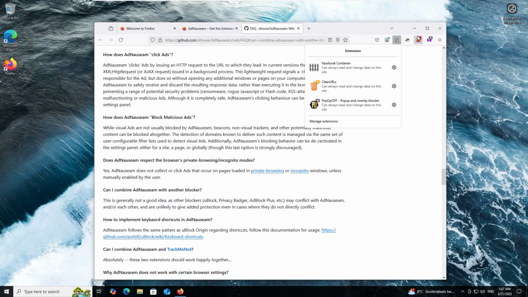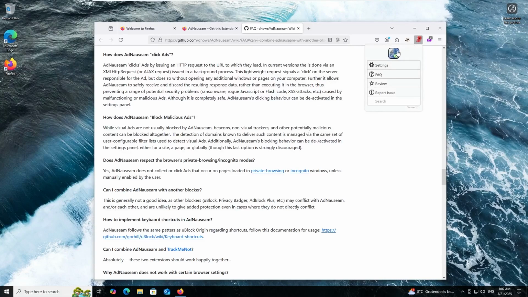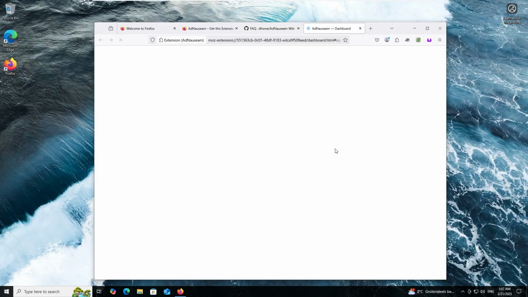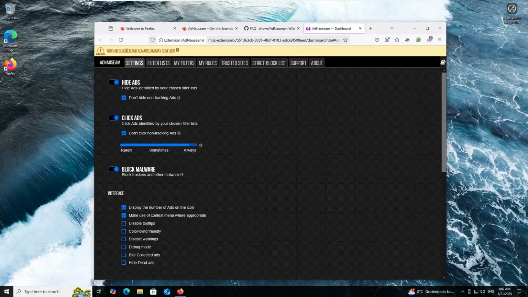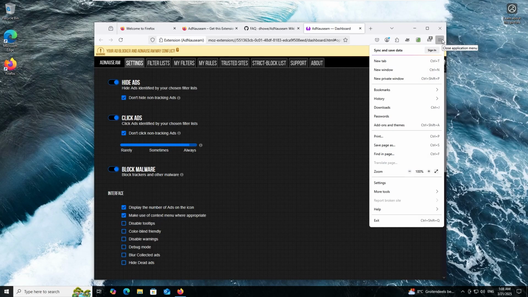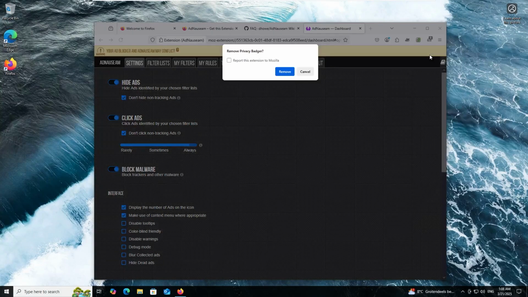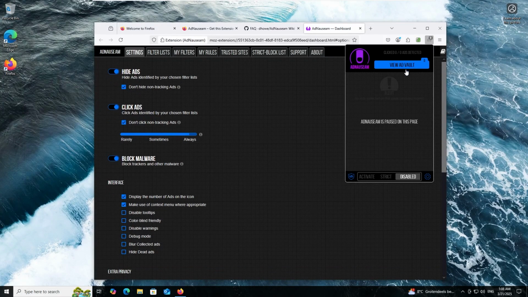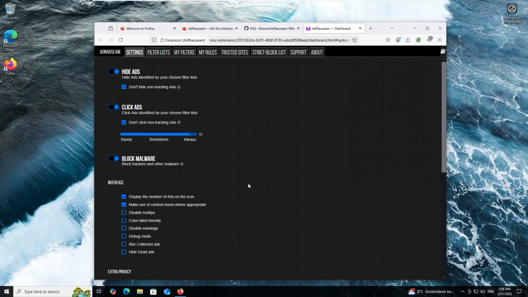Wait, why am I having this problem? I just downloaded this thing. Okay, I think this has to do with the fact that I'm using Privacy Badger. Let's do it again. See? You can't have Privacy Badger and this working at the same time.